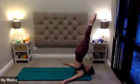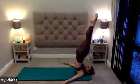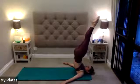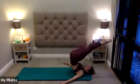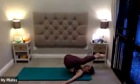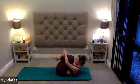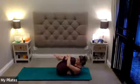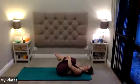4, 3, 2, and 1. With control, let's slowly roll down through our vertebra one at a time, unfolding, unfurling, bending your knees. Allow your head and chest to lift as you wrap your arms around your shins and release your head back down. Well done. Inhale.